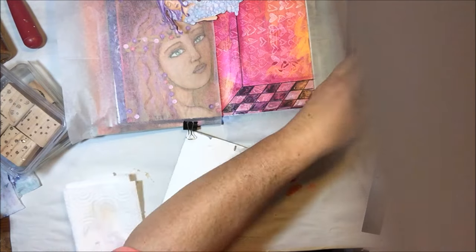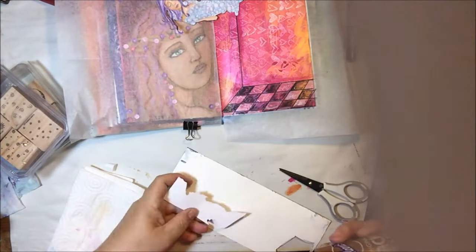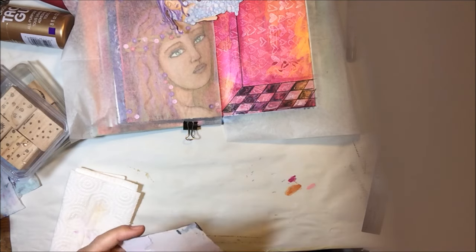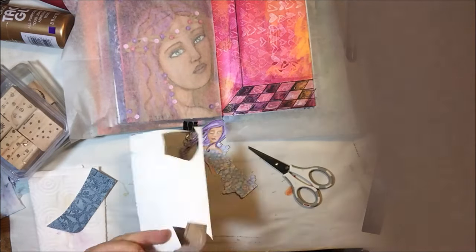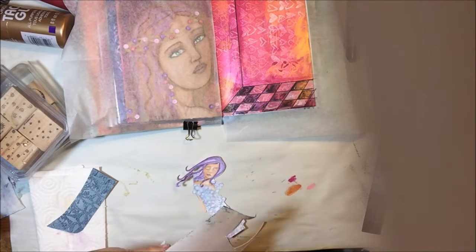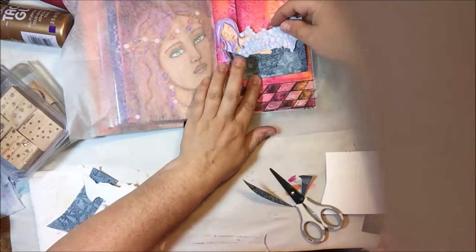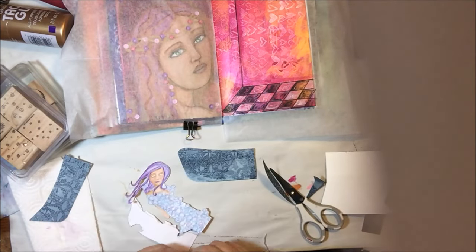So I glue this on the back just lightly so that it'll stay while I'm using it as a pattern. And I'm just going to ignore all those little bumps and just make the tub shape and glue her over the top. But then I realize that the tub needs to come up in the back further underneath her hair where I cut that little piece out. There was a part of the back of the tub, and so I cut it out again. Still not working. Now she's sitting too far in the tub. What the heck?